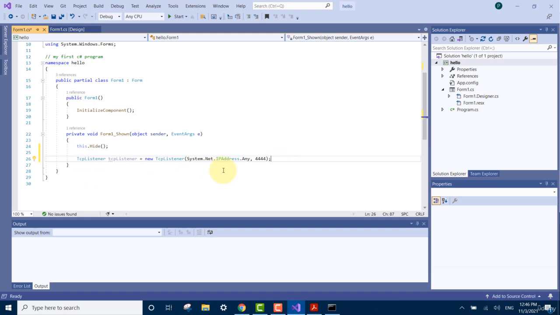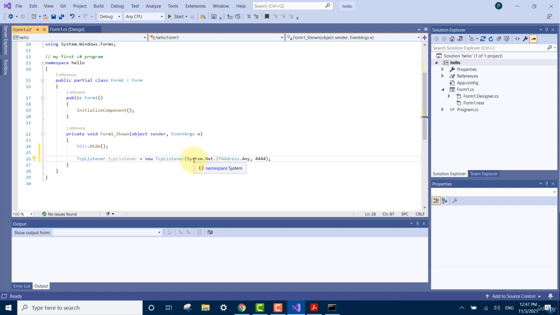So this is your first line in your networking program. You are going to create a TCP listener. So you use a TCP listener class, declare an object out of the class, and give a name for the object. So we call it tcpListener with a lowercase t, and then here we call the constructor for the class in order to create the object and to give it the parameters that we want the object to have.